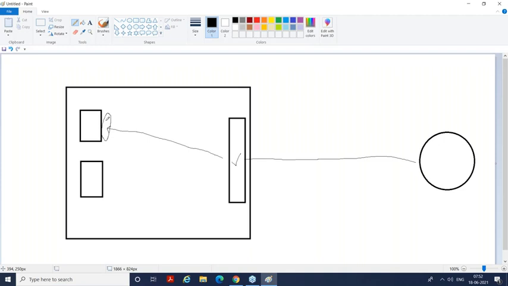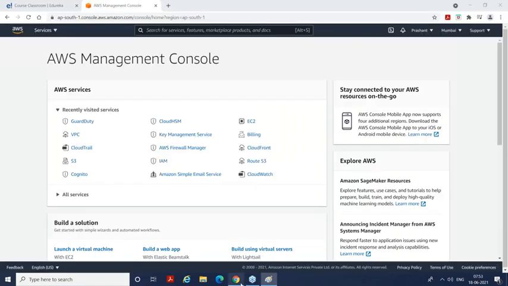When I talk about WAF, it can allow traffic only on the basis of country, geographic location. You can allow or block traffic on the basis of that. Or you can configure it to strictly check for the header detail. You can configure it to strictly look for certain string patterns in your traffic. Only if those patterns match, you can decide whether you want to allow or not. There are three possible actions for the traffic. You can allow traffic, you can block traffic, or you can count traffic. So let me show you how to configure your WAF.